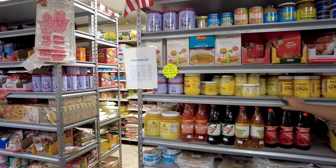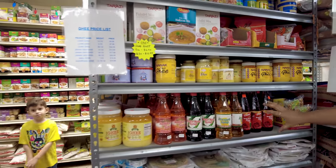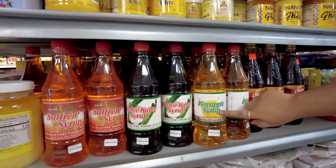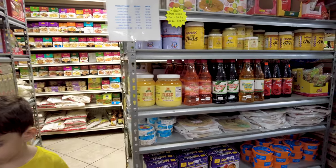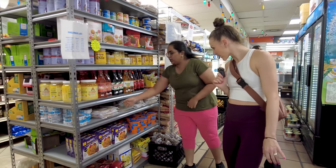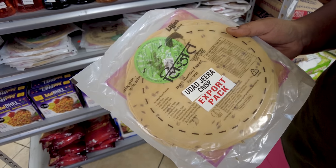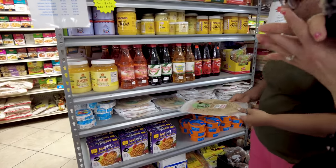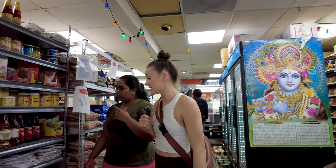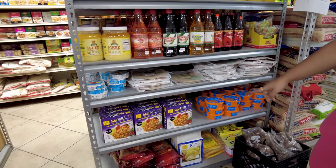In this section you'll find ghee — clarified Indian butter, the best and healthy too. There are also syrups you can use to make juices like pineapple or rose-based drinks, and even rose ice cream. Then there are papads — you fry them in oil and they puff up, which is really cool. They just expand once you put them in oil.